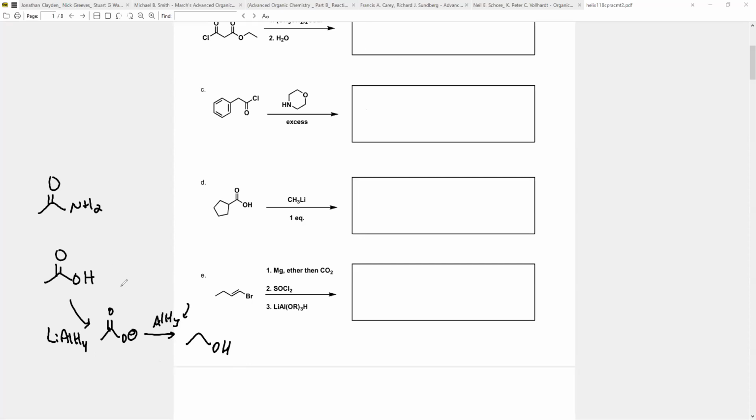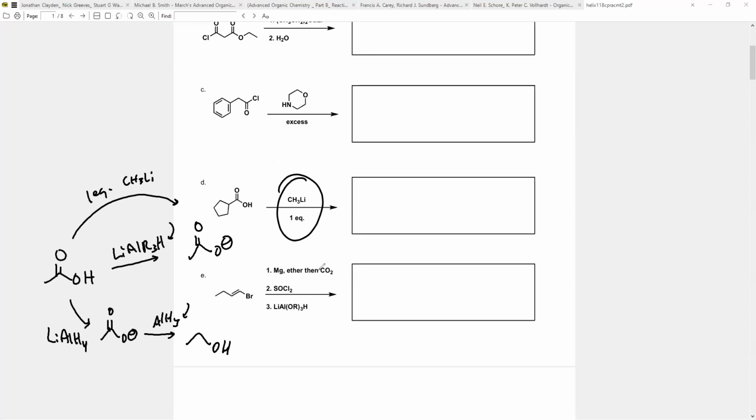Or I use a LiAlH(OR)3H, where I only have one hydride? If you only have one, then all you can do is a deprotonation. Or if I have one equivalent of the Grignard, I can only really get one thing here, which is the deprotonation. So this is probably the question you're going to be asked, when it comes to carboxylic acid, one equivalent reactions, stuff like that. It's just so you remember, oh yeah, that's a base. That's going to deprotonate there.